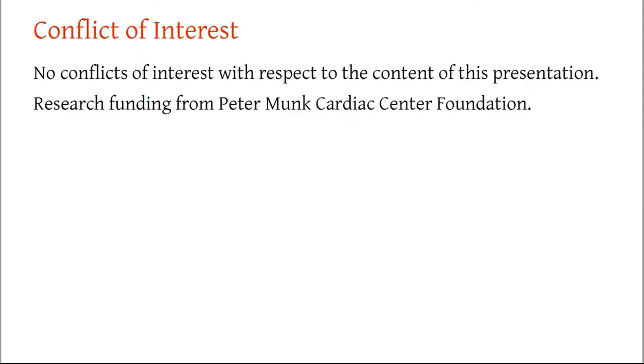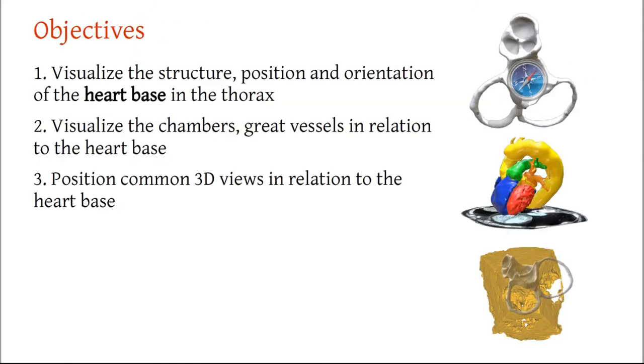I have no conflict of interest with respect to the content here. The overall purpose of this presentation is for you to develop a mental model of the heart in 3D, so you can understand both the morphology of the heart and how it's oriented in the body. By the end of this talk, hopefully everybody can close their eyes and picture this model in three dimensions, properly positioned in a chest, and be able to build the entire rest of the heart around the model of the heart base. So we'll start with the heart base, then we'll build the rest of the heart around it. And finally, we'll go through some 3D echo views that we'll try to interpret using the heart base as our compass.